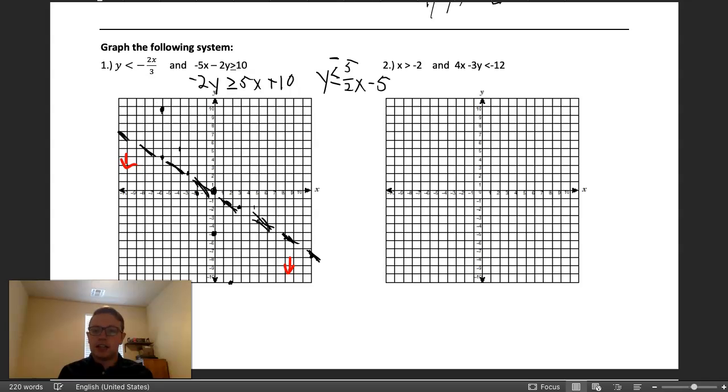Now we're going to go ahead and graph this line. This one is solid because our line is less than or equal to. Again, we're going to test a point. Is 0 going to be less than or equal to minus 5? It's not, so we're going to shade everything underneath this line. And looking at this, we have 2 arrows in this bottom left region. So that is going to be the answers to our inequality.